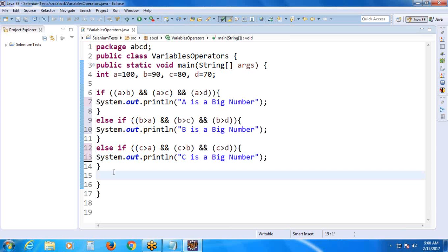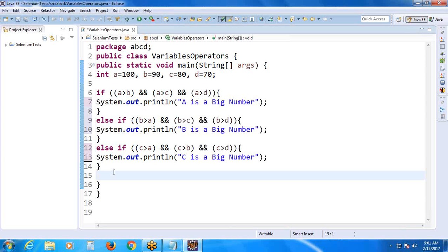And one more thing, Jyotirmayi: now three numbers are over, only the fourth number remains. Here you need not write a condition. You can write the else part, meaning anything other than the above. You can write a condition for the D variable also, but it is not required. Out of four variables, we already covered three.